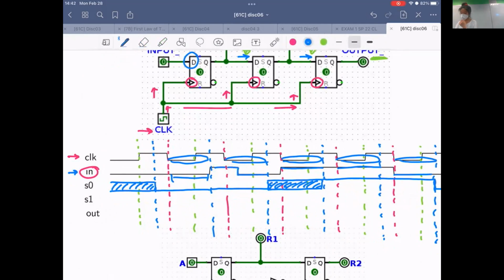There we go. So this was the issue right here, because between the pink line and the green line is the setup time, the green line to the blue line is the hold time, and we can see that it violated the setup time requirement. Yeah, so it's because it's between the red and the green line. So this is setup. Remember, this is hold / clock to Q. And that's why we're able to read from it as well, because the hold and clock to Q time are the same.